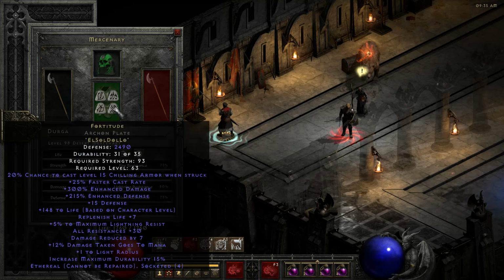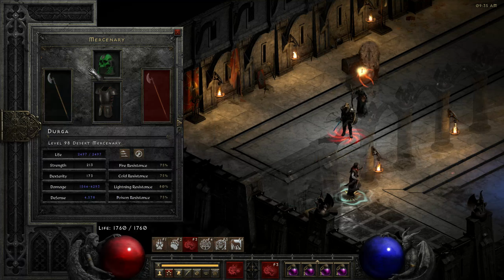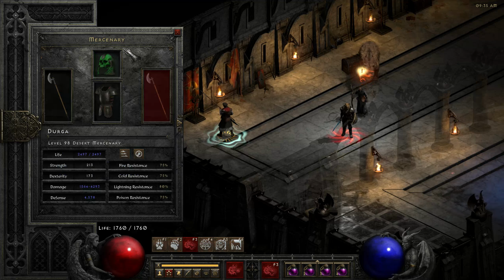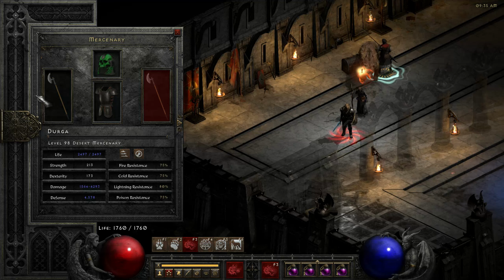For my mercenary, I gave him an S fort. That's a pretty popular option for them, just to give him some more defense. I put a pride cryptic axe on him to give concentration aura, which gives me more damage, and then a vampire gaze to give him some leech life, so hopefully Durga here doesn't die. And I got him as an Act 2 Might Mercenary, which also gives me some more damage. You could choose whatever mercenary you want, but I am choosing this combo. It works pretty good for me.